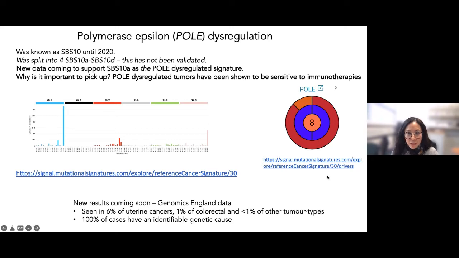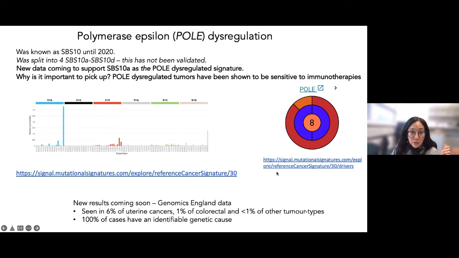So we published, and you can go to this site to look at this information in more detail. The different circles will tell you the prevalence of the samples and which tumor types, etc. I don't have enough time to go into it today, but I put it here in case you are interested. But I would say that if you are seeing this signature, hunt down that Pol-E mutation, because in our latest piece of work, it's not published yet, but it's coming soon, in Genomics England, every single cancer that had a polymerase epsilon signature had the Pol-E mutation. So you should be able to find it. So work quite hard at that.